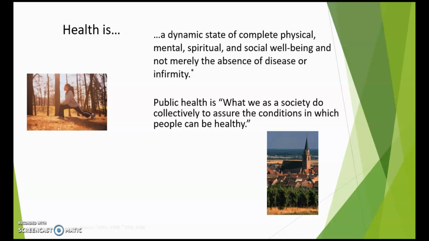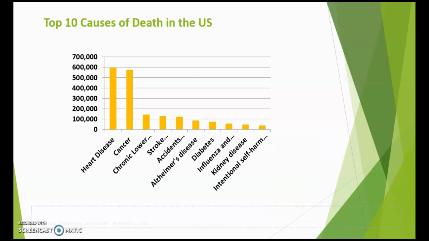So, from this perspective, what is health? We talk about the connection between terms such as healthy, healing, hailing, holy, whole, wholesome, etc. From the perspective of healthcare, health is a dynamic state of complete physical, mental, spiritual, and social well-being, and not merely the absence of disease or infirmity. Thus, public health is what we as a society do collectively to assure the conditions in which people can be healthy. All right? So, this is just a general premise.